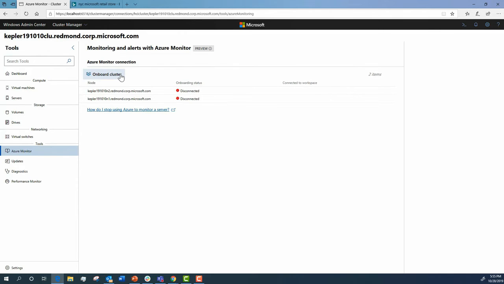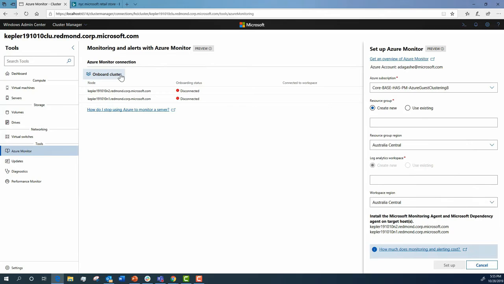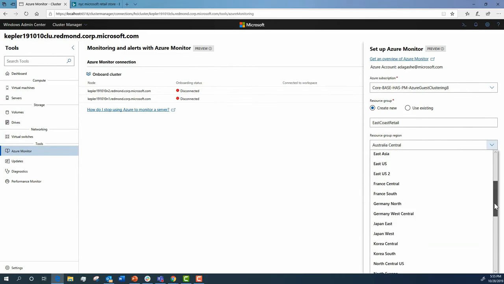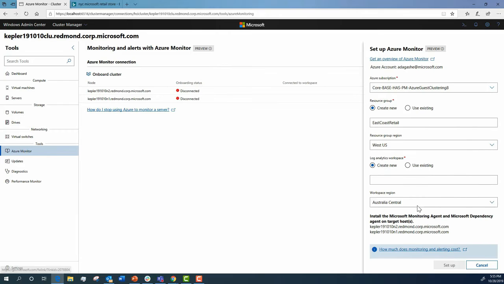So we click Onboard Cluster, and it's going to ask what the resource group is and what region it's going to be in. There's an analytics workspace that you'll create. So I say East Coast Retail and select my group. Because it's in the East Coast, I'm going to set it up in the West.